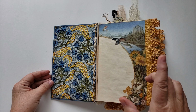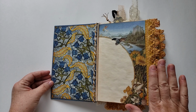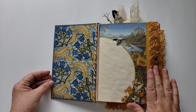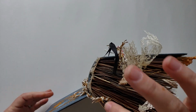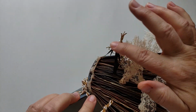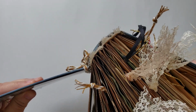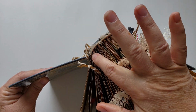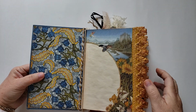So the only thing brand new in this particular journal is the glue that I have used. I use several different kinds of acid-free glues, and also the threads that I used to hand sew the signatures in. And in case you don't know what that is, a signature is a bundle of pages that goes into a book. You'll see them in almost any kind of book. You can see them right there. All those little bundles of folded paper are called a signature. And this book, as I said, has 9.